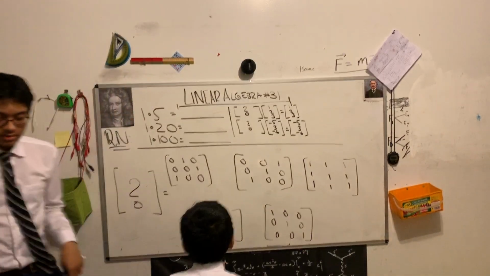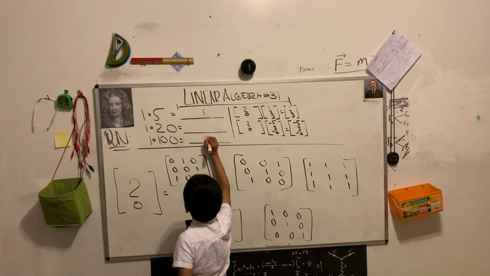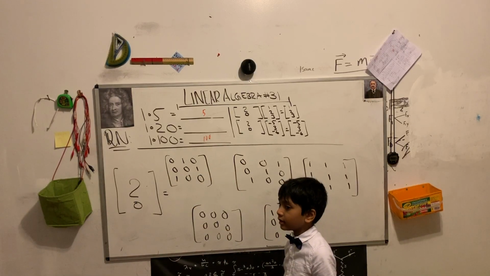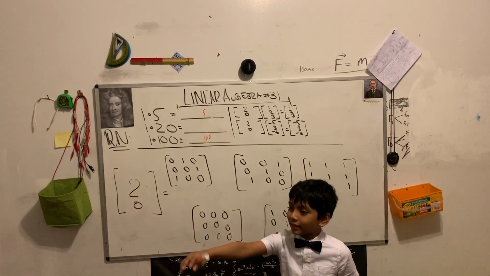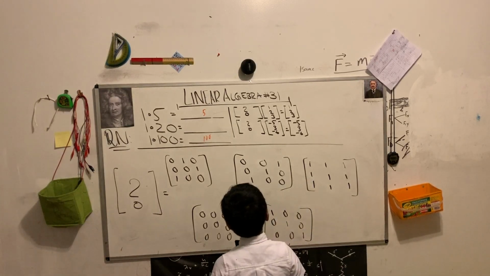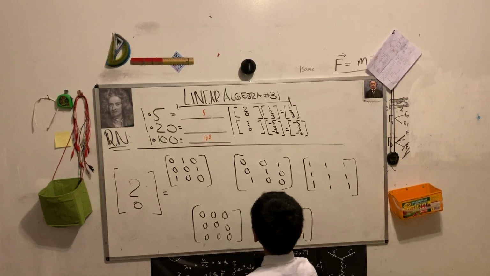Good luck. So this is obviously 5. I'm going to leave the 1 times 20 blank, and the 1 times 100 is 100. Why don't you fill in 1 times 20? I'm going to leave that blank for Alex over here. I want him to participate as well. Thank you. And then the magic matrix. Let me look at the choices. I don't even understand what that is.